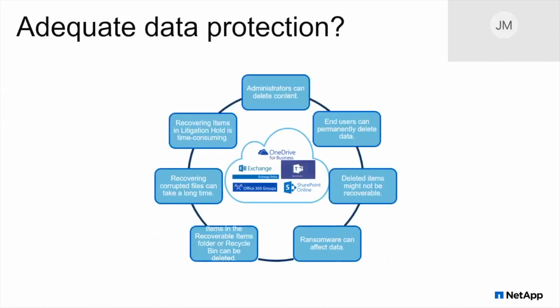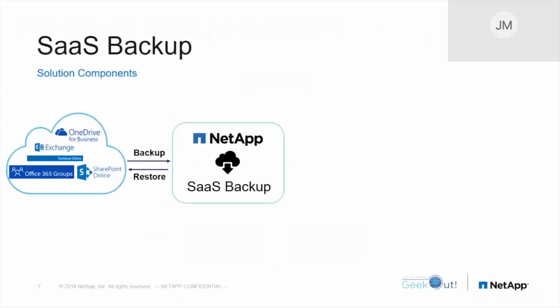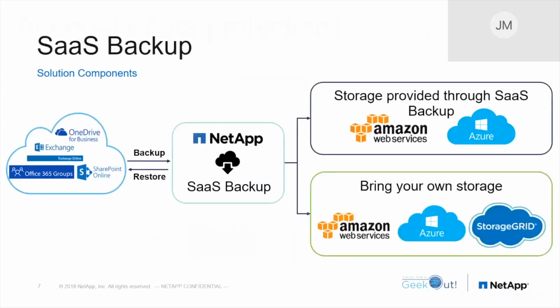I just think if you had a protection strategy for on-prem that was valid and it had complete separation of where your Exchange environment was and where your backups were, why would that change by going to a platform? It shouldn't, right? Okay, so let's jump into SaaS Backup. What is NetApp SaaS Backup, and what does it do, and why should we care, I guess?